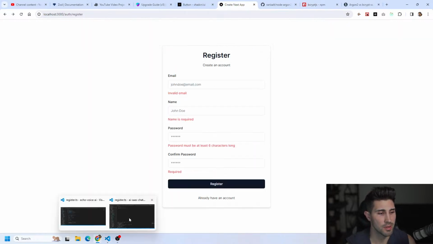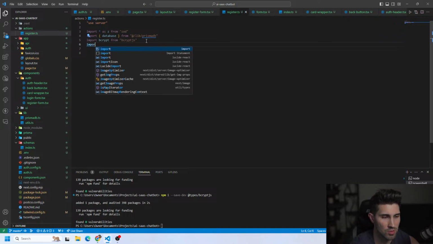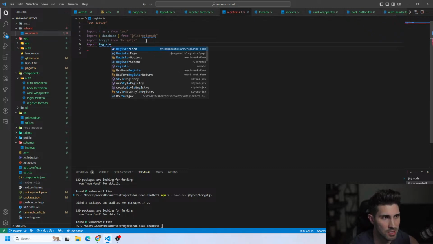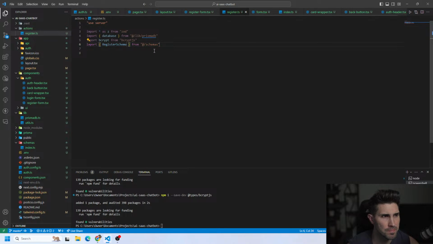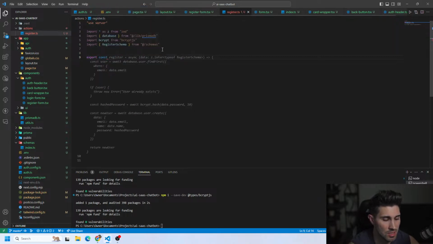Okay, so let's go back real quick. We have Bcrypt from bcryptjs. We also want to import our register schema from the schemas folder. And then let's create the function, const register equals async.